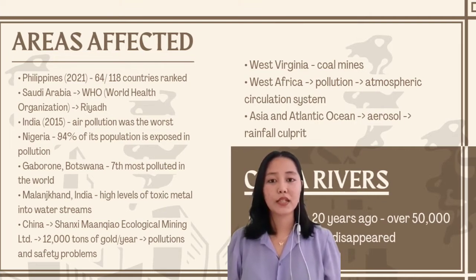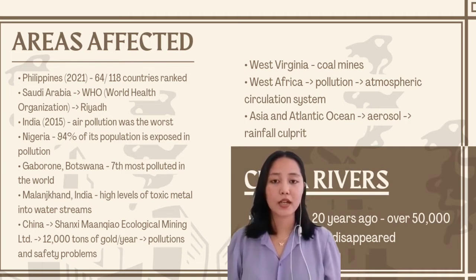Next, let us tackle some areas affected by pollution. First, let us see in our own country, which is the Philippines. Philippines in 2021 was ranked as the 64th country when it comes to air pollution, and the first city which contributed more to it is Taguig NCR. According to the DANR in late 2016, 80% sa atuang air pollution came from motor vehicles, while the 20% came from stationary sources such as factories and open burning.